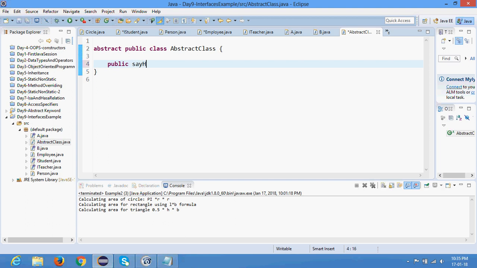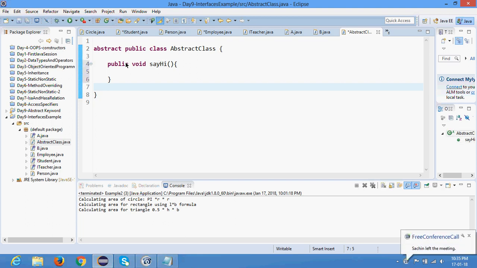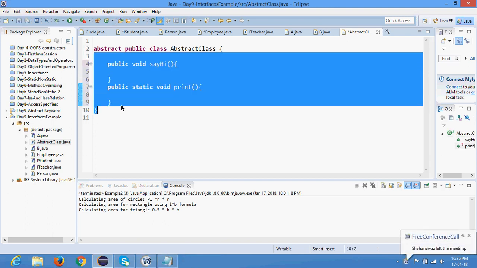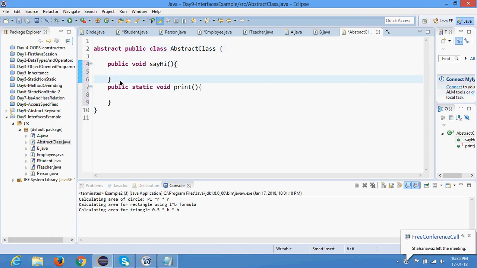Let's say public void sayHi. This is an instance method, a normal method. You can have a static method also. Let's say public static void print. So you can have an instance method, a normal static method, and there is no abstract method in the abstract class. Still, it is fine.